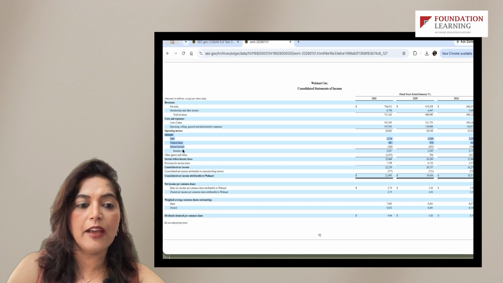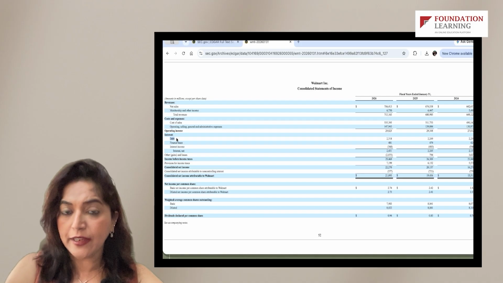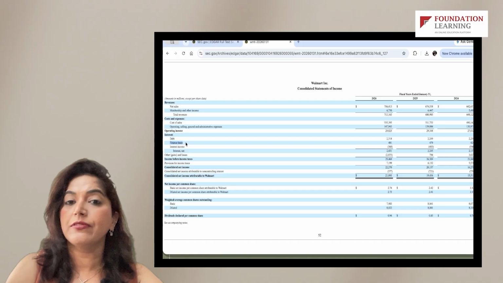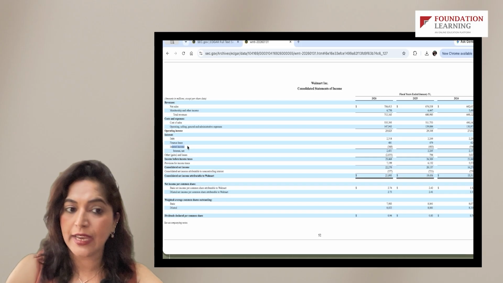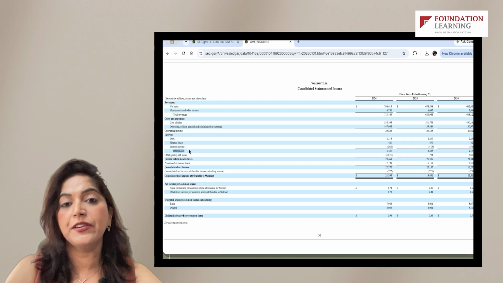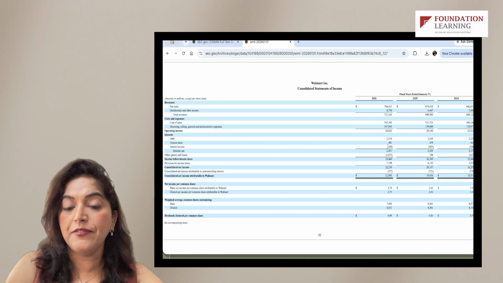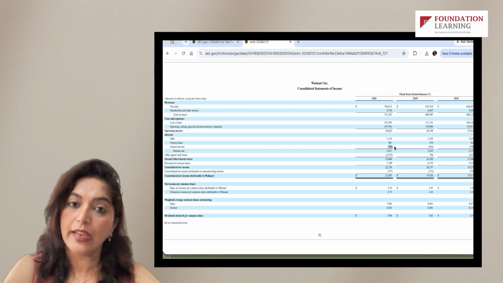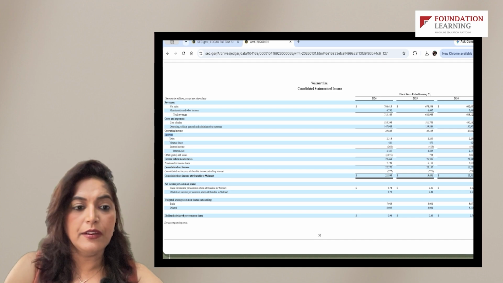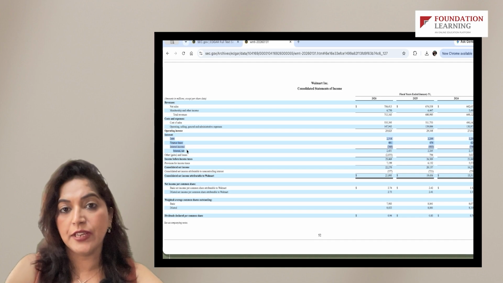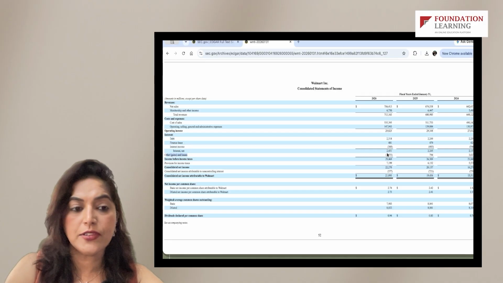And then from that, they have deducted all the interest expenses. So interest which is paid for debt, basically for bonds, interest for finance lease, and we have an adjustment for interest income, and then we arrive at interest, net. So income we have adjusted from the expenditure, which gave us total expenditure for interest, right? So that's the interest aspect of it: debt, finance and interest income. Then we move on to other gains and losses.